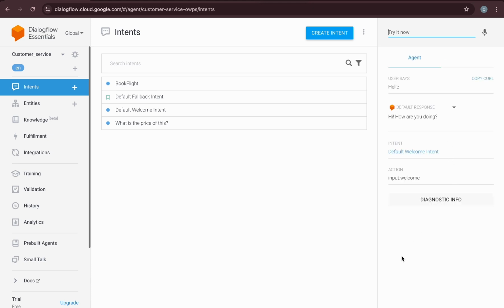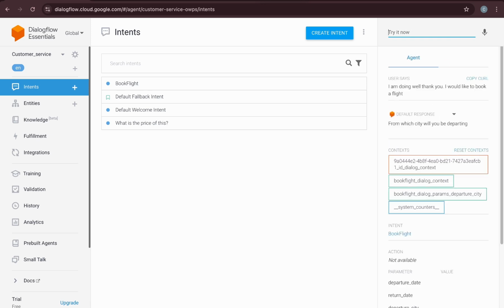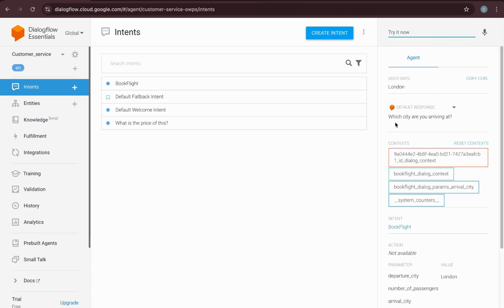So we'll start by greeting it, and this response is from the welcome intent. I'm just saying I'm doing well, being polite to the chatbot, because why not? But of course, we want to make sure to add the keywords book flight to ensure that we trigger the book flight intent. As you can see, it started asking me one of the questions for the parameters. So I gave it the answer, and now it's asking me again.